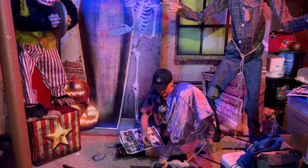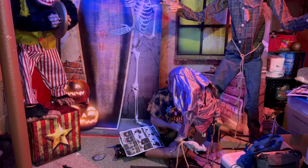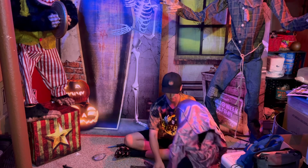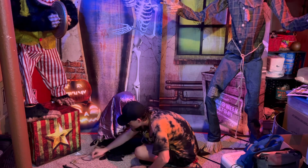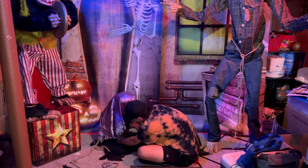All right, now we're gonna attach her onto the base. Where are we attaching her onto the base? Maybe like this. We move this thing. How's that? Is that a better view for you guys? All right, so attach onto the base and then screw into the base. That should be easy, right? That's what I said about this whole setup.